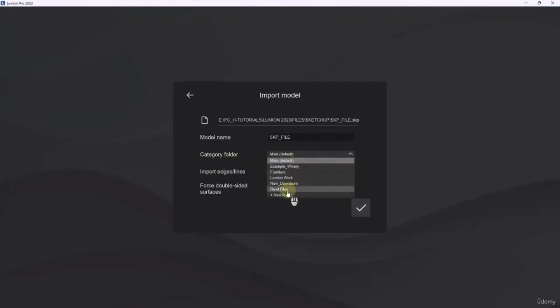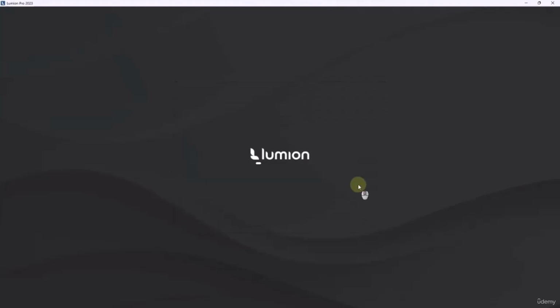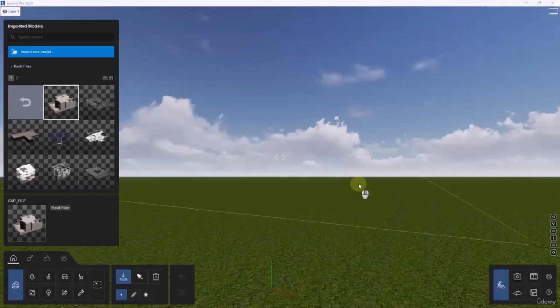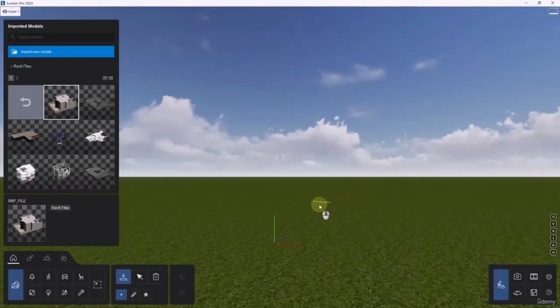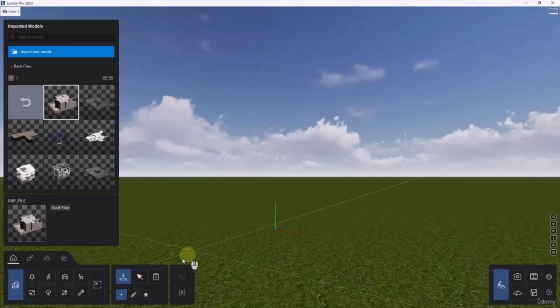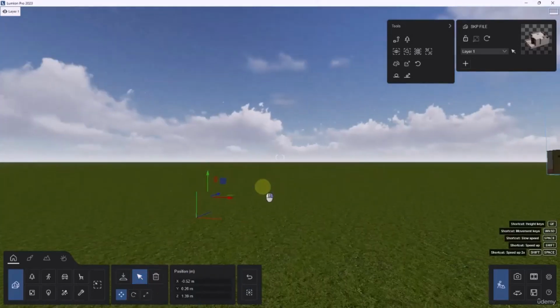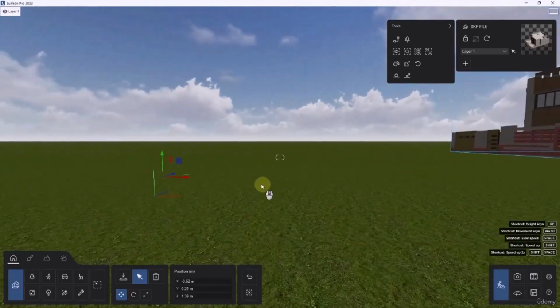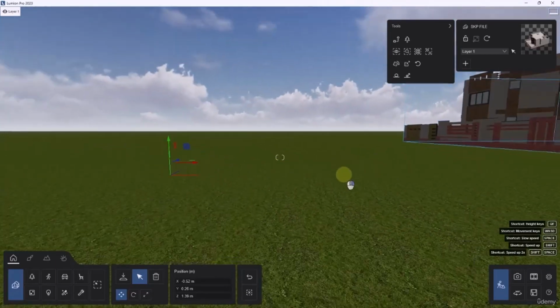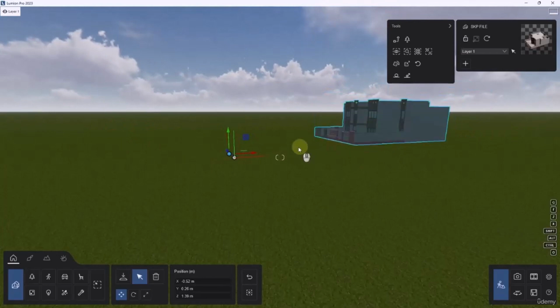All right, and let's go to import it here. Revit files, that's it. Now let's see what happens. Let it load. All right. There you go, it is imported now. As you can see, we have the 0, 0, 0, which is our center here, and the file is over there.